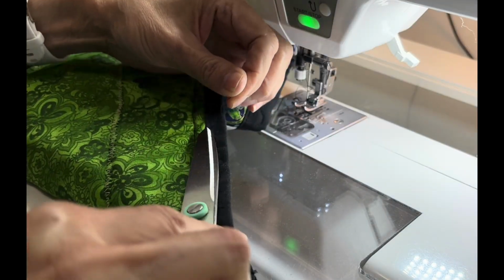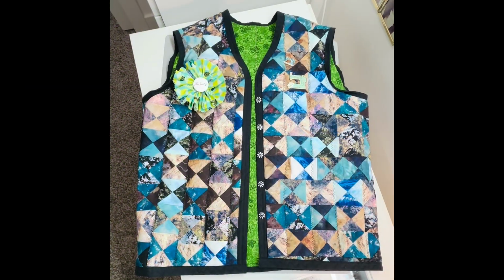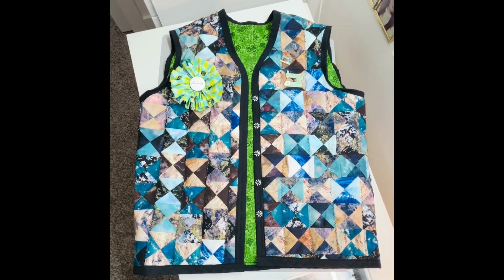And there you have it. I trimmed away all the excess thread from these buttons. And now my vest looks a little bit more special than it did before.